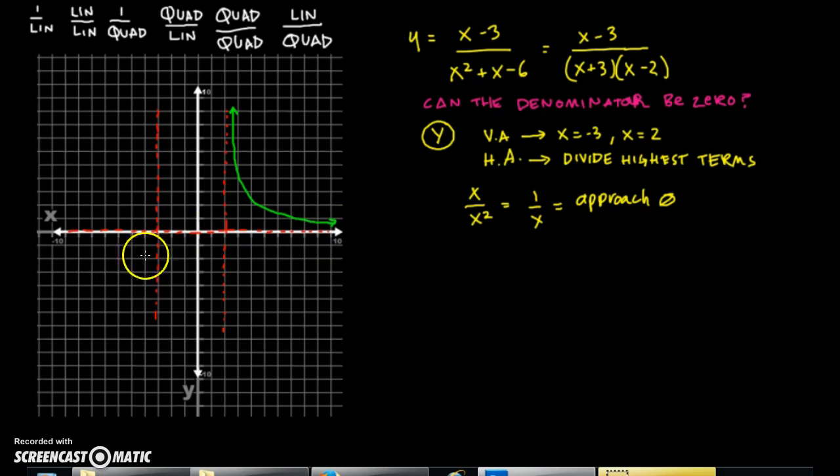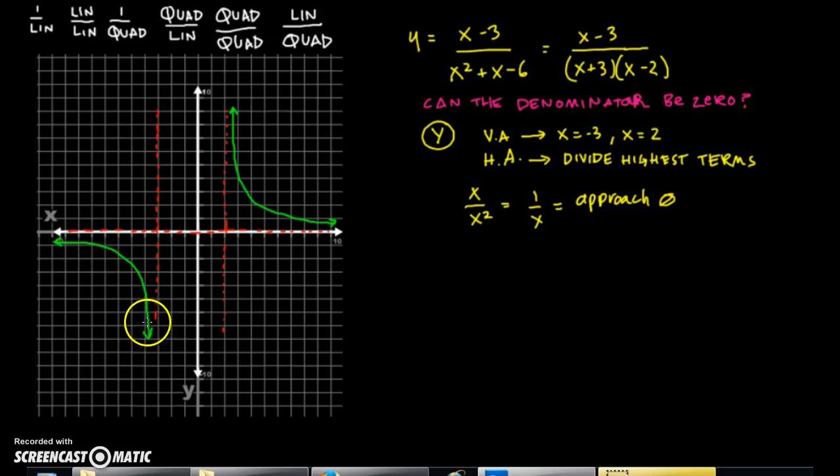But let's look at the negative. Now, if this is a negative, this is what I'm talking about. You have to analyze these graphs to get them right. I've got x over x squared. Now let's be careful. It will approach 0. But x squared will always be positive, and x, if it's a negative x, will always be negative, which means I'm always approaching from the negative side. So I'm going to have something that looks like this.